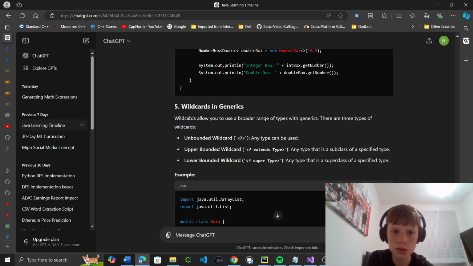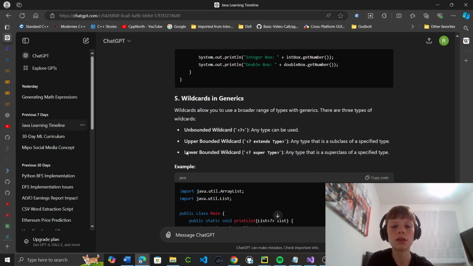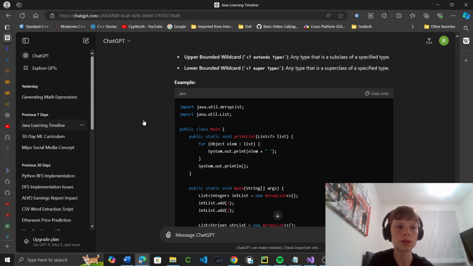So I assume superclass is like a parent, or can it also be a parent or a child? So I think upper bounded wildcard, extends, is a subclass, and then lower bounded is parent. Can you have a combination of both parent and child? So it's like a distant, any relative, basically. I don't know. I'll ask it.